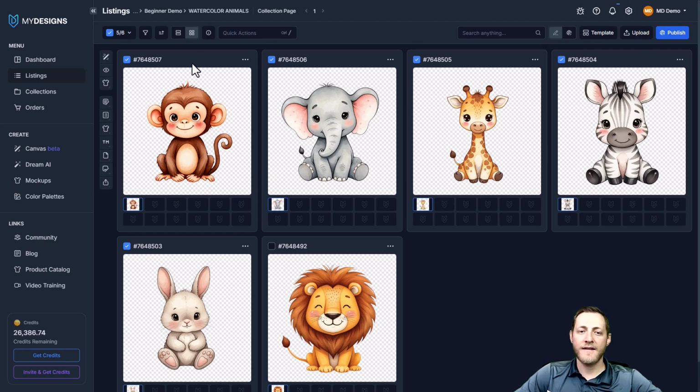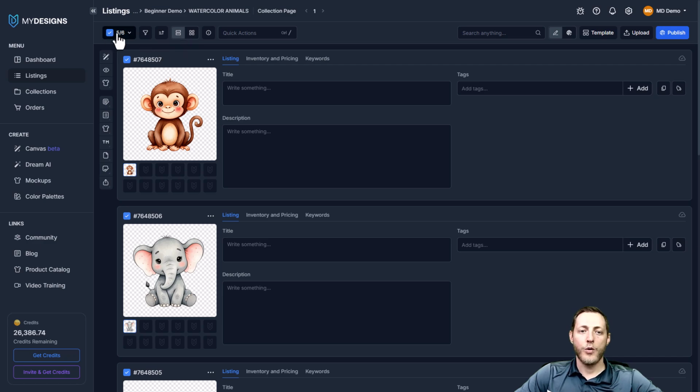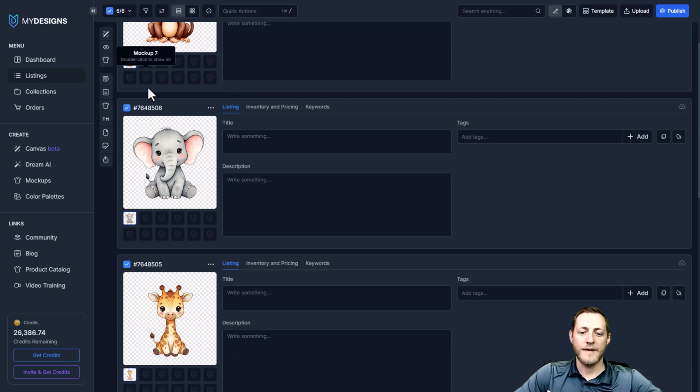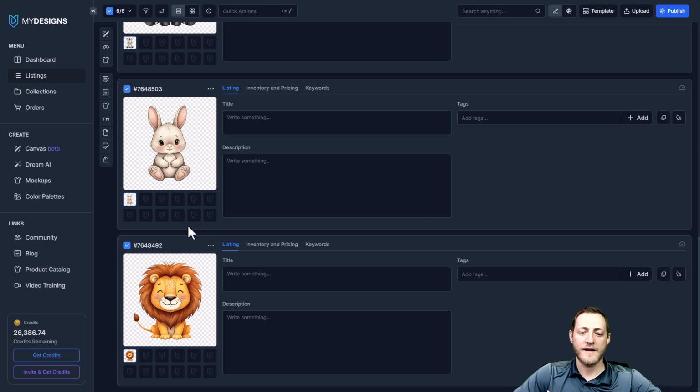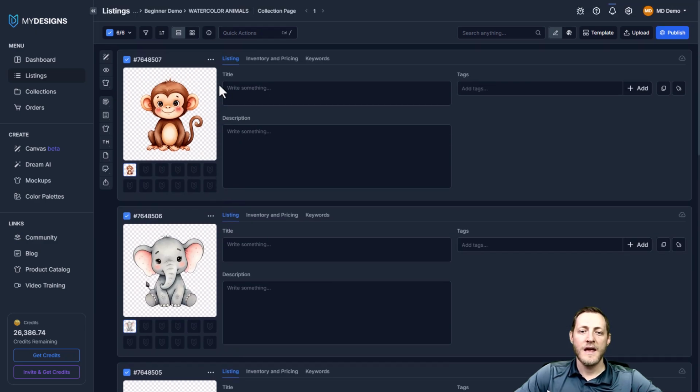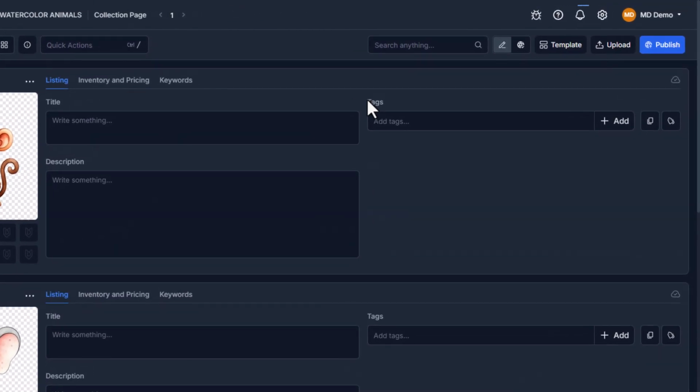So now our next step is to just get them published onto some products because the designs are ready to go themselves. So let's jump back over to the list view here. We're going to select all of these again to make sure that we now have this image selected so that we're working with them all. And then we're going to go to the top right corner here and we're going to select publish.